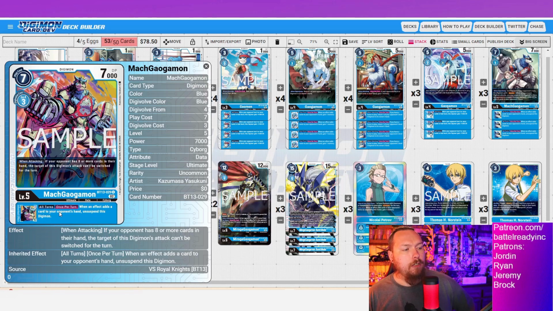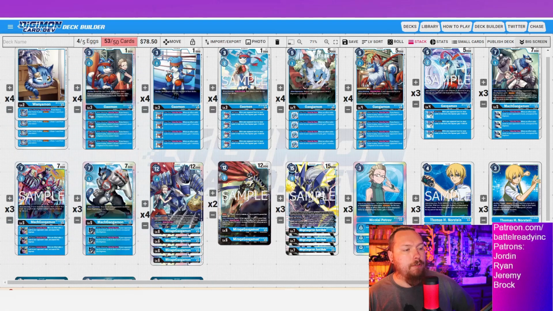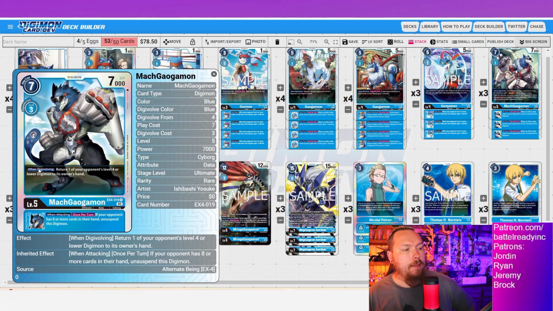And then again, the inheritable alternates: once per turn, when an effect adds a card to your opponent's hand, unsuspend this Digimon. So same thing basically there. And then this one's limited. The inheritable is limited to the when attacking, once per turn. If your opponent has 8 or more cards in their hand, unsuspend this Digimon.